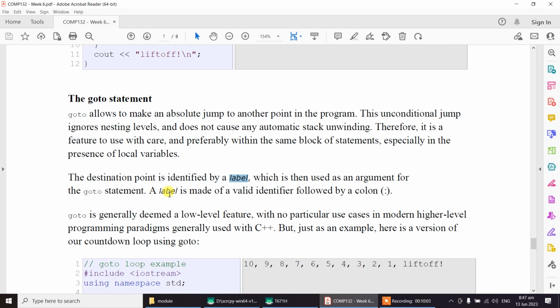Then the label also needs an identifier, so there should be a colon symbol appropriate to your label. So meaning your label has a colon symbol.